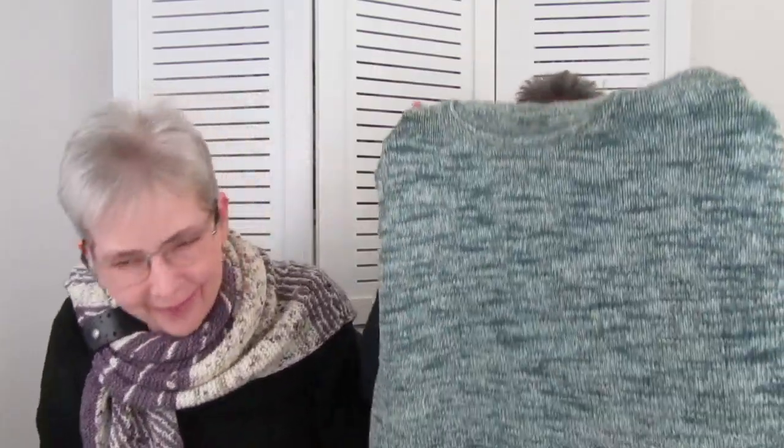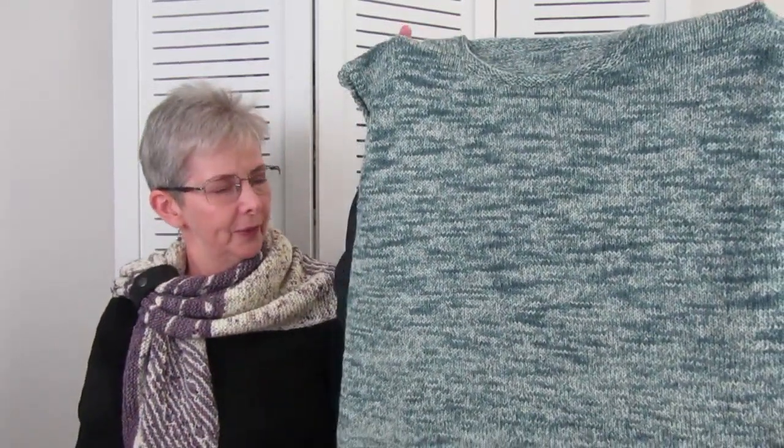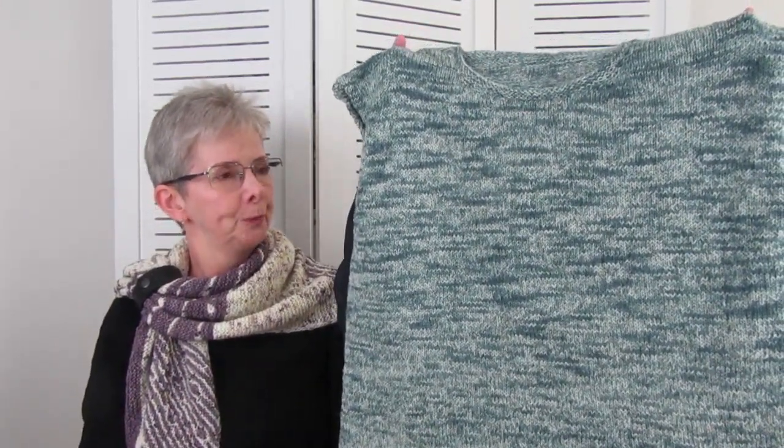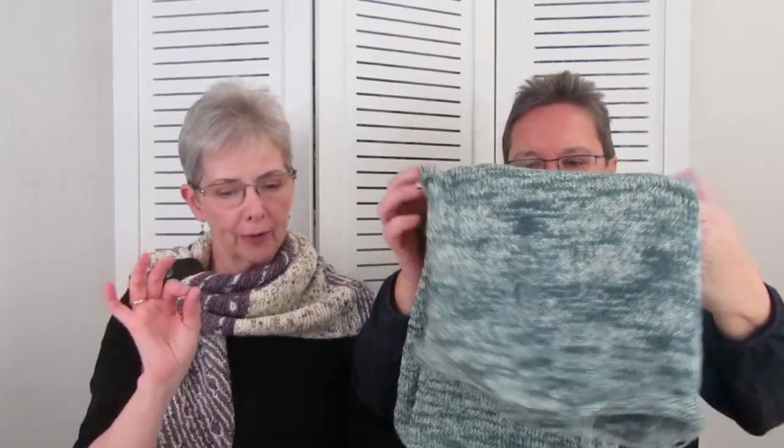Most normal people would need 3 skeins. Well, I'm a little bit tiny. I'm short. Let's just say that. No, it looks really nice on, too. Yeah. I love it. It's going to be nice in the spring or fall, whatever. Exactly. It's nice. Yeah, I'm really happy with it. So it's nice when you finish a sweater and it fits. Yeah. And it's got that little bit of silk in it, and it makes it drape nicely. So those are my finished objects.